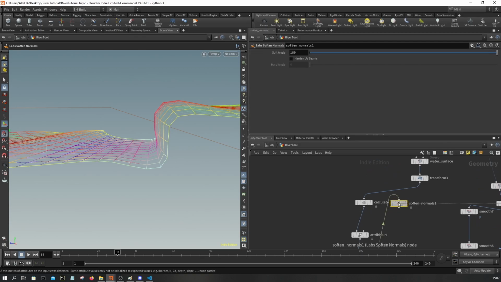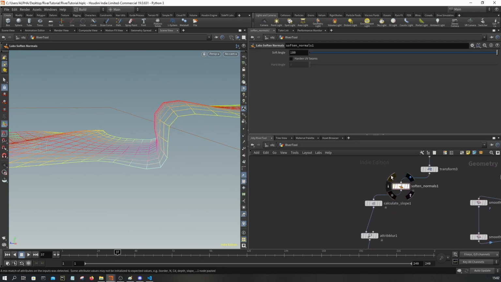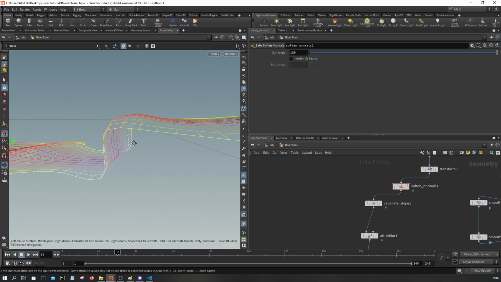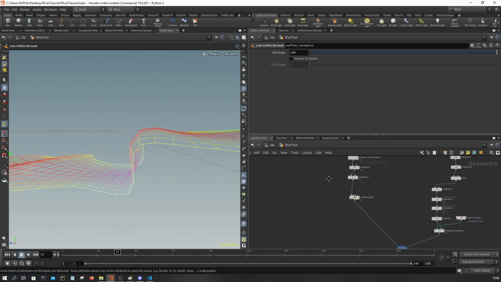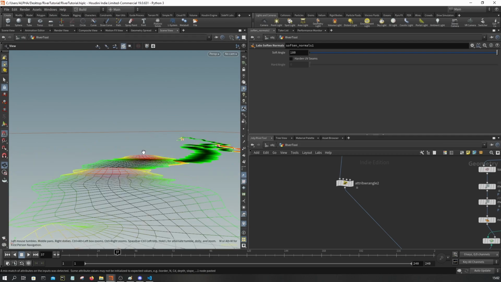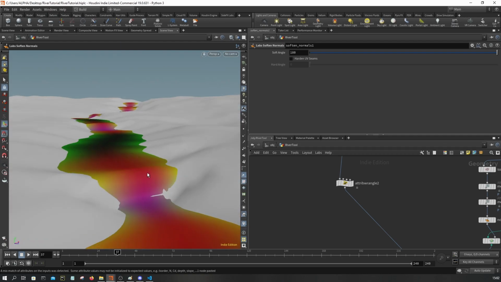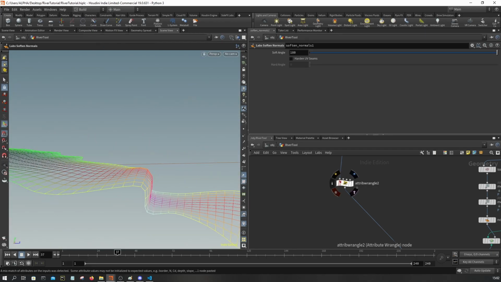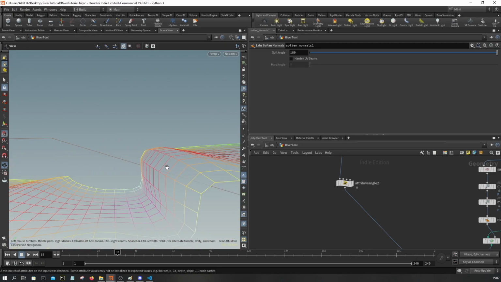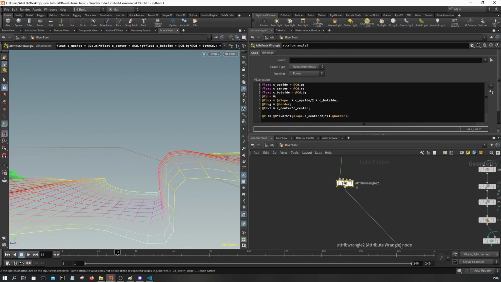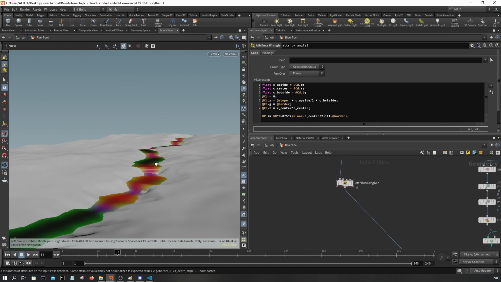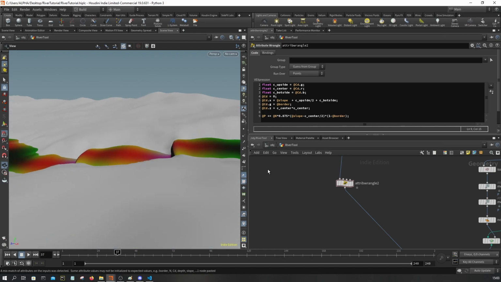Even maybe before calculating the slope and everything else. Alright, this looks correct.